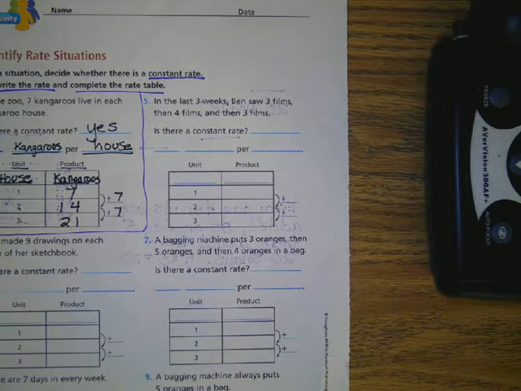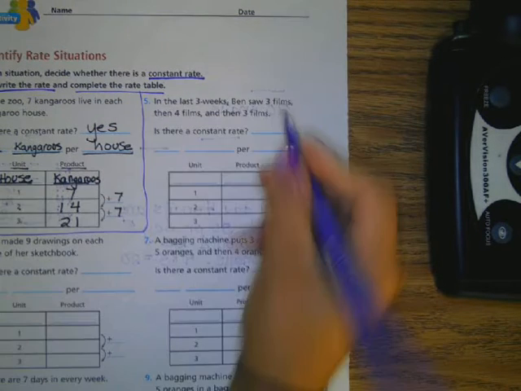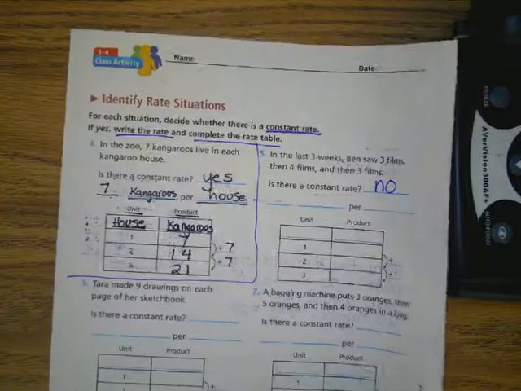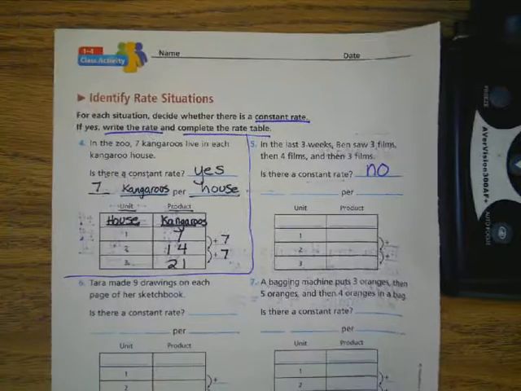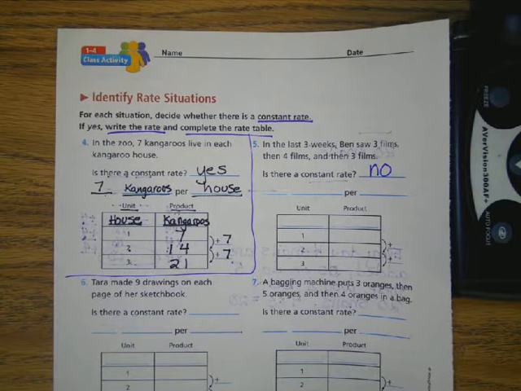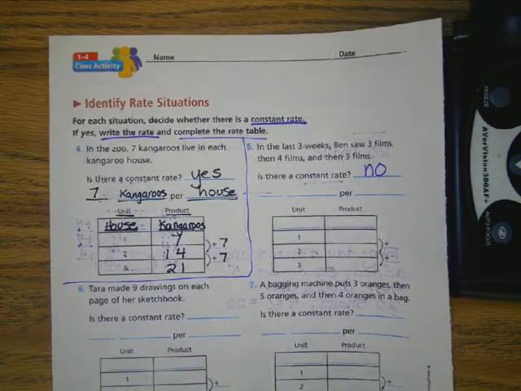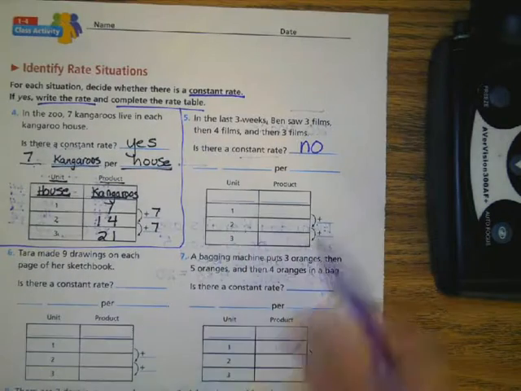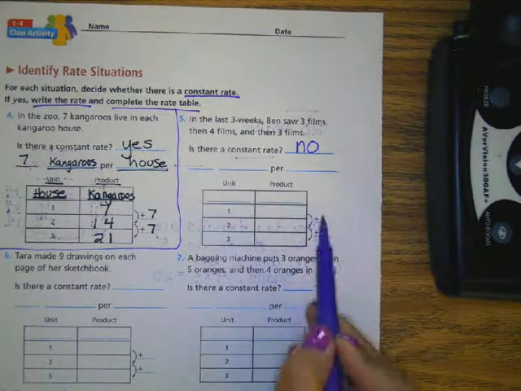I got it is not a constant rate. How did you know? Because it says in the passage it's been up 3 times, then 4 times, and then 6 times. So it's going back and forth. Right. Not a constant rate. So if you were attempting to fill this out, I'm guessing you probably struggled with deciding how much to add every time, right? There's no constant rate, so all you write is no, and you move on to the next question.